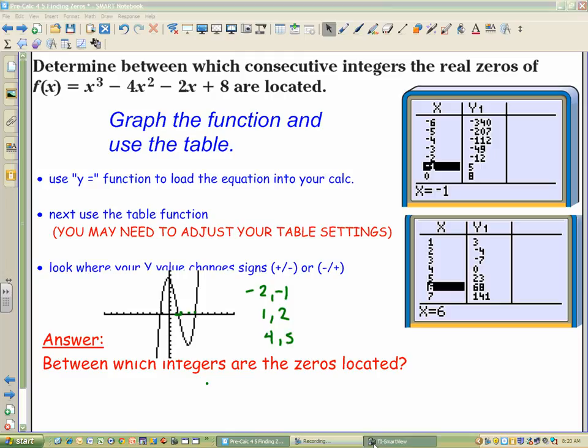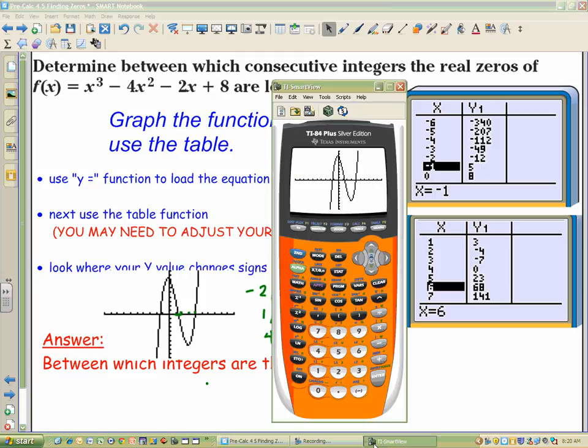So grab that graphing calculator back. You still have yours. Go into your table function. And what we're going to do is search for where the values change on our y scale from being a positive to a negative. Now notice right now my table's set for tenths. If I want to change that, I'm going to hop onto a whole number right now, and I can hit the plus sign and change this so that I am counting by ones. And now I'm going 1, 2, 3, 4.